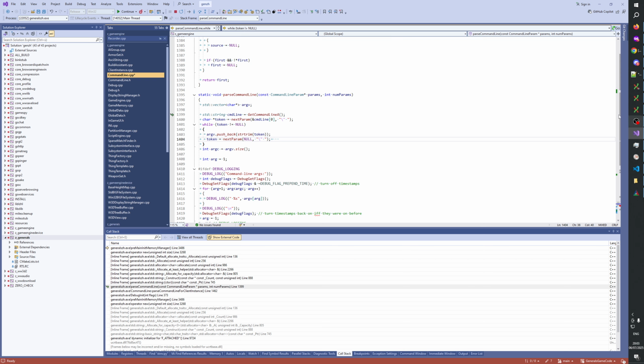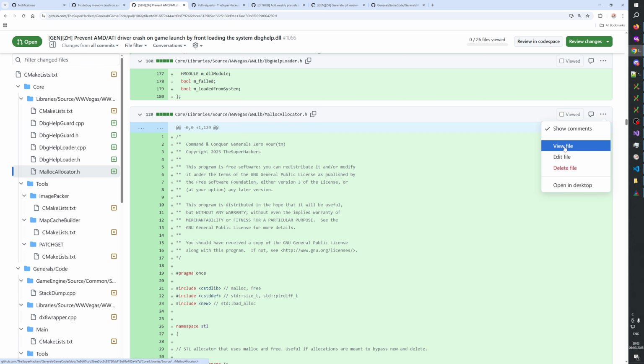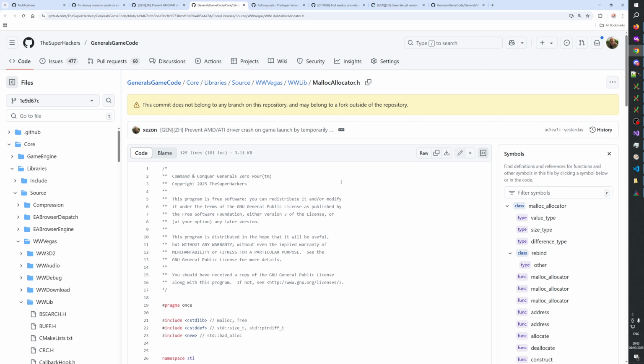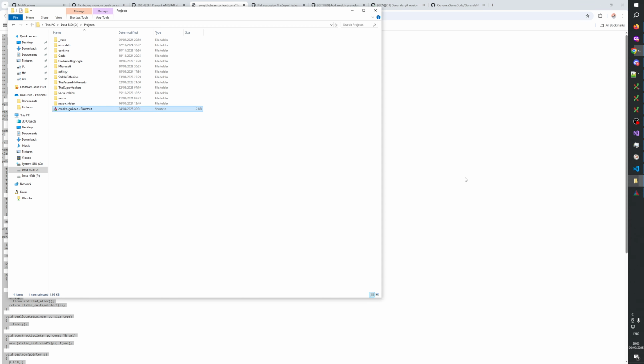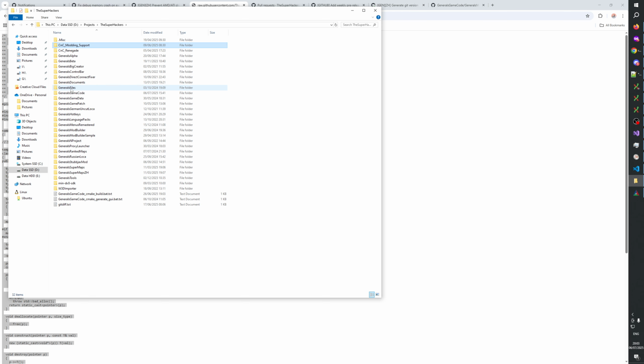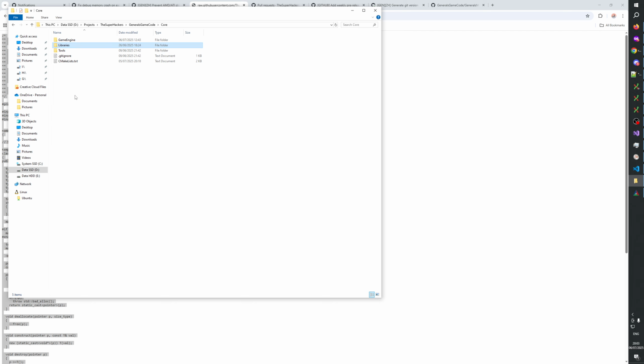Okay, so what we need is, we need to get this malloc allocator. View file, raw. Let me replicate this in the Generals game code, Core, Library, Source, Vegas, wwlib.